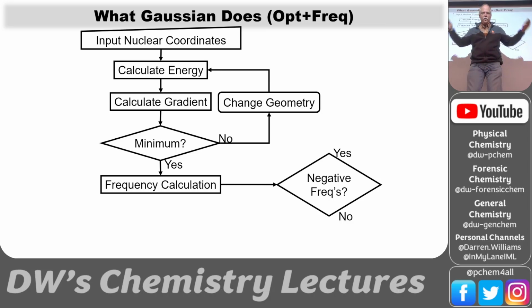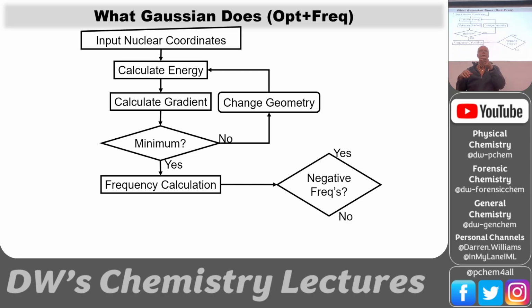If it was a regular harmonic oscillator, the potential energy would go up and my frequency would be positive. So if I'm in a well, my frequencies are positive. If I'm on top of a hill, my gradient is still 0, but my frequencies are negative. And so that's finding a transition state where your atom is not in a stable position. It may be negative in all other areas.